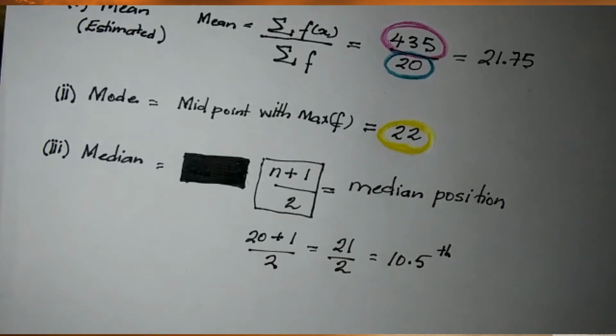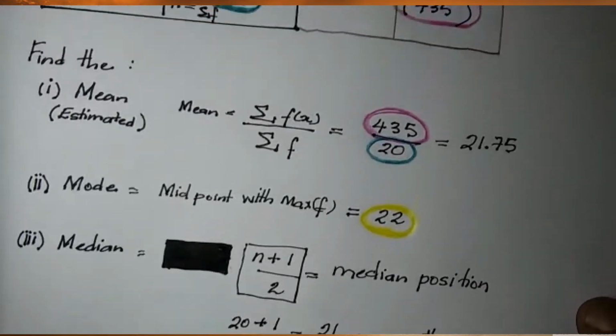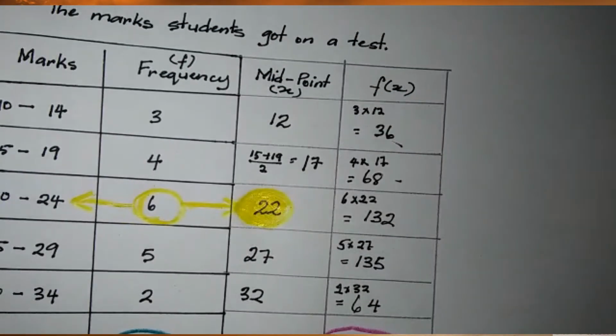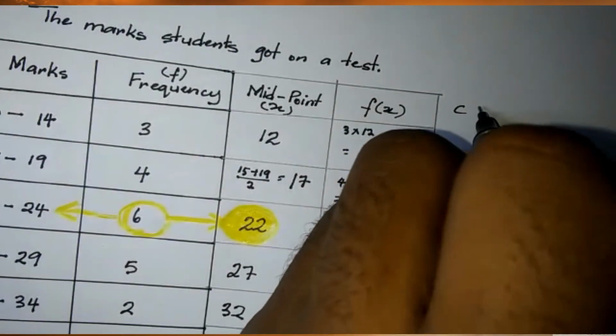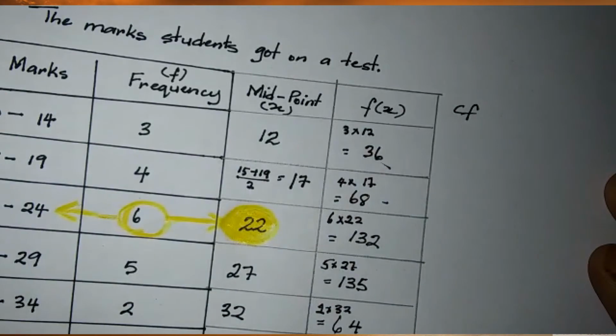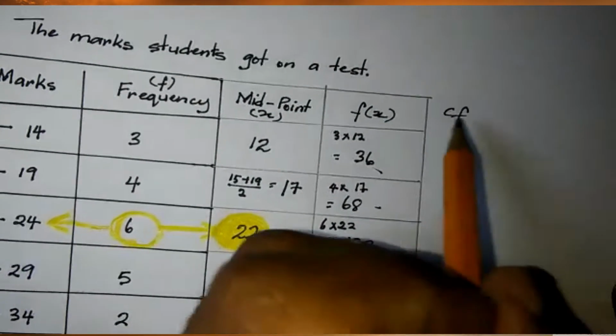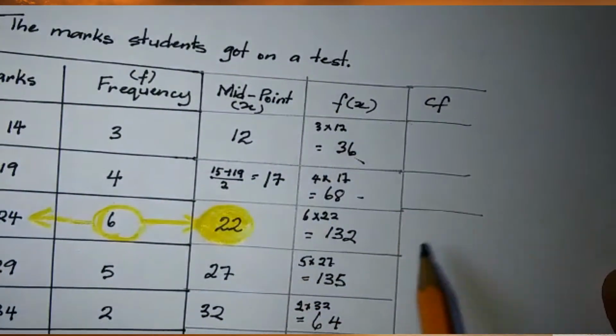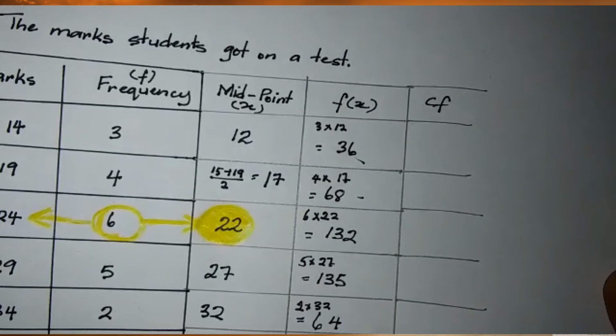This is where the cumulative frequency column comes in. So I'm going to have to augment, or using simpler terms, add another column and call that column cumulative frequency. I'll just drop CF, right? It's really easier for me to do it that way. And for the interest of time, I'm not going to be neat right now, but I need you to be neat when you're doing your exams.